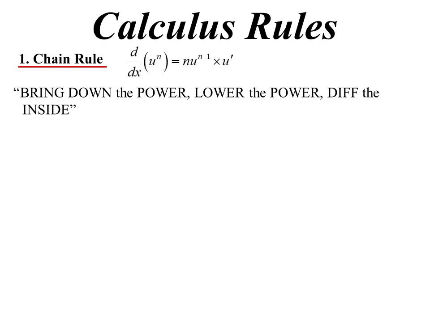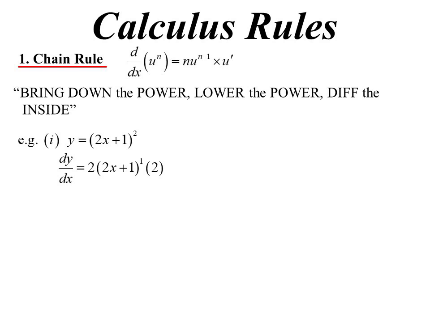So anarchy. Let's demonstrate. Here's the one we looked at yesterday. It was a very simple one. I probably wouldn't use this idea for this one, but I'm just using it to demonstrate how it works, because of course that's not hard to expand out. So bring down the power, lower the power, which is essentially the same as what we were doing for polynomials anyway. It has this added bit of diff the inside.